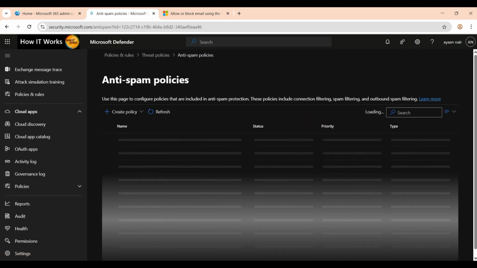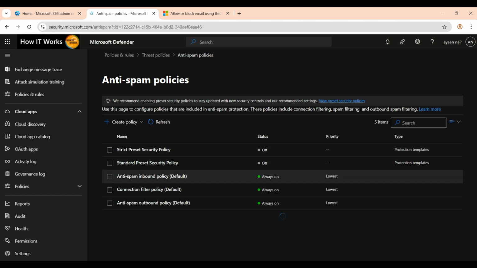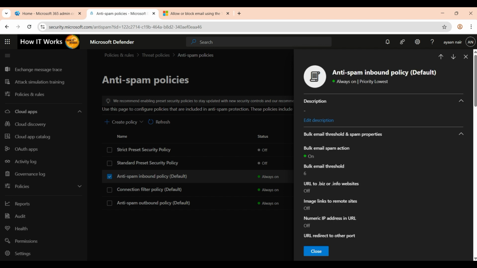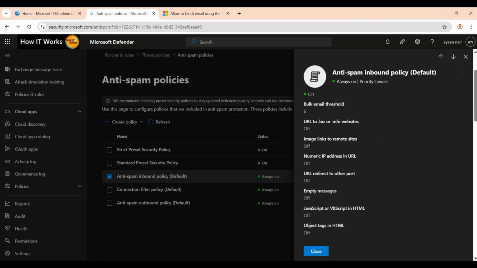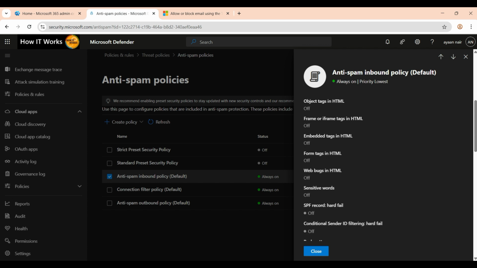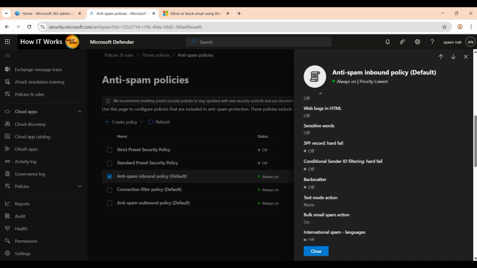is kind of a filter for your emails. It is a smart and flexible policy. You can apply that policy to a specific user or a specific group, and then it can make a decision on where your email should go. If it is spam, how are you going to treat that email: whether you want to delete it, send it to quarantine, or send it to the junk folder or the deleted folder, right? So this is the flexibility the anti-spam inbound policy offers.